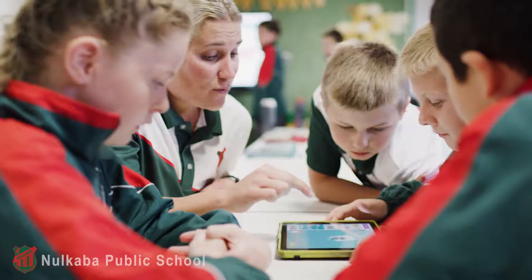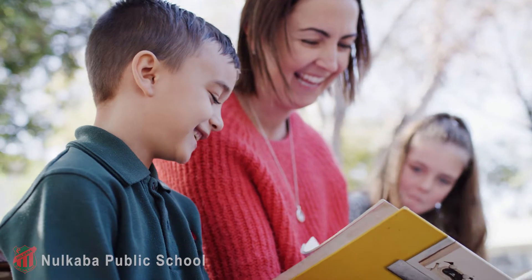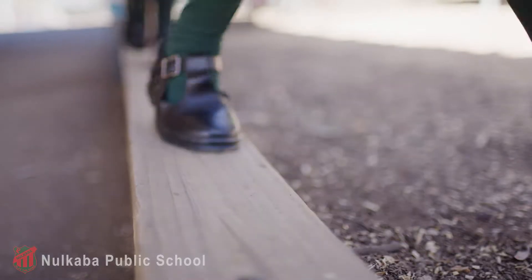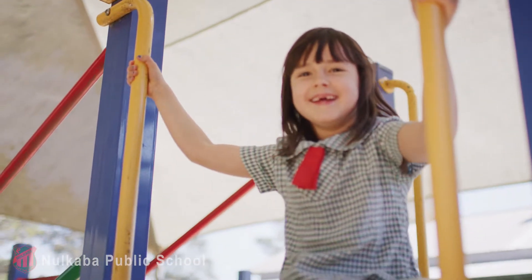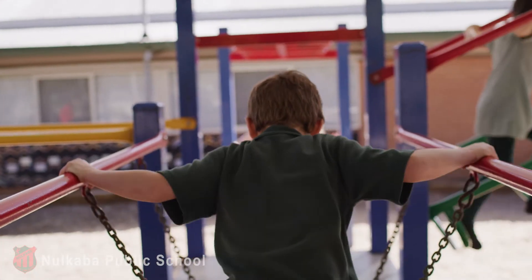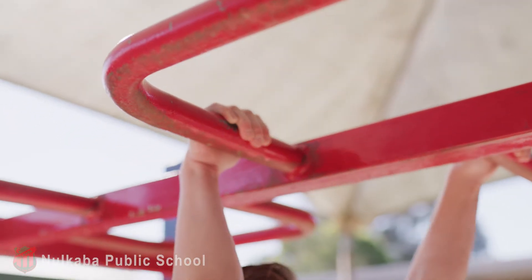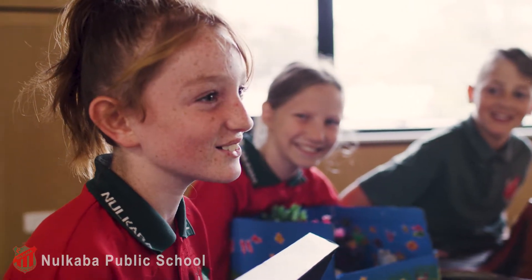It's just got all this cool equipment, like 3D printers — if you need computers, you go in the computer room. Projects are really good, particularly for Year 5 kids, because they get to have ownership over their own learning. We're doing the Wonders of the World, so they got to choose a wonder to do a project on. It was good to get them ready for high school — do a bit of work at home and then present it in front of the class.